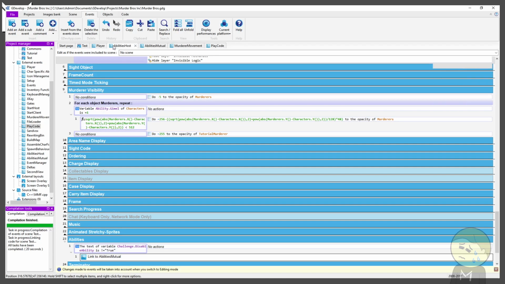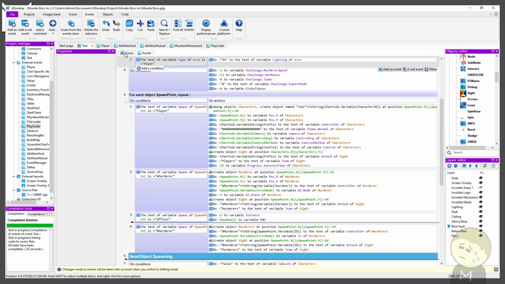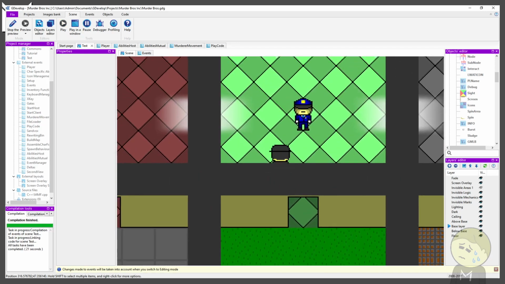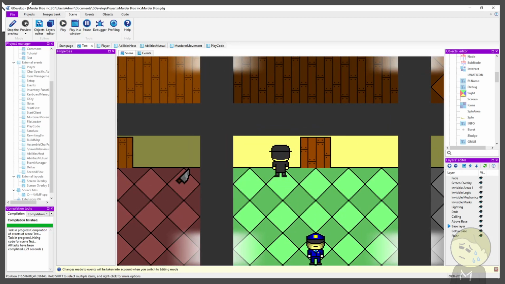Move that back up. Let's see how that turns out. If need be, I can extend the range. Though I don't think this will be entirely necessary, since you could see where everything, or where the murderer is, even in a different room.